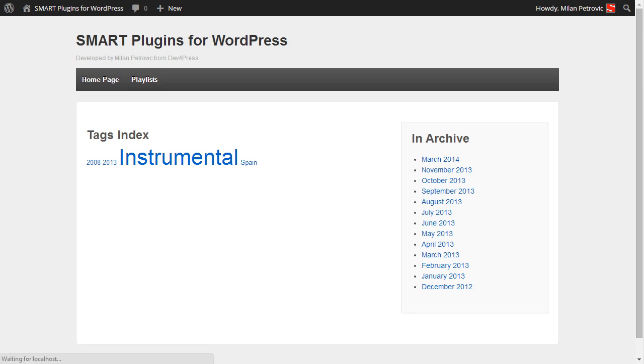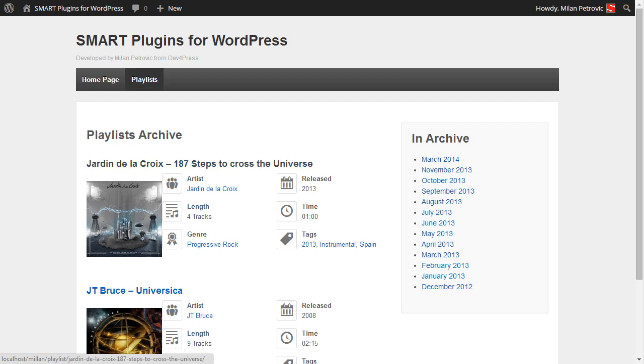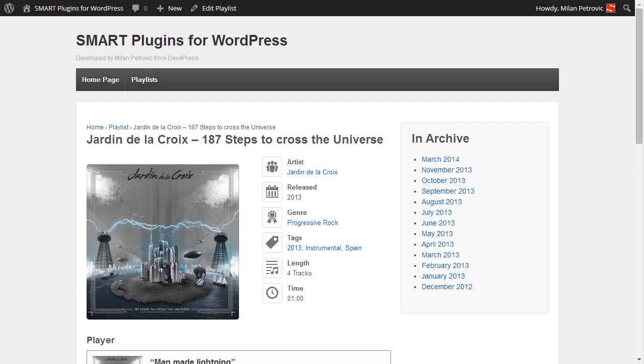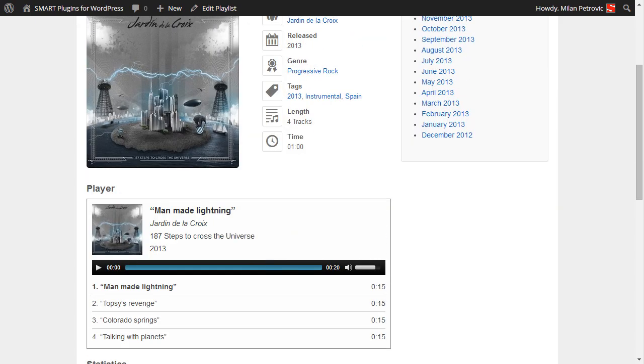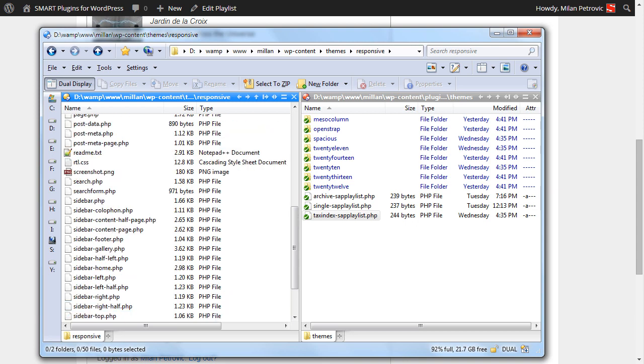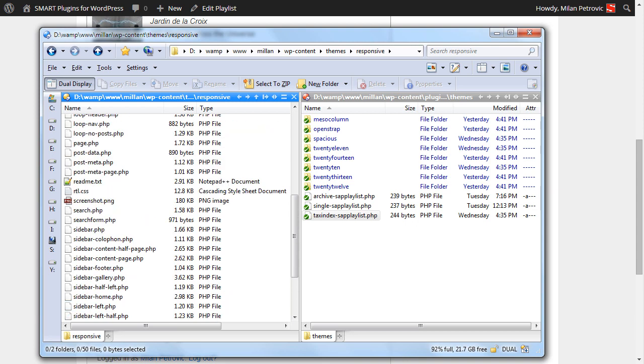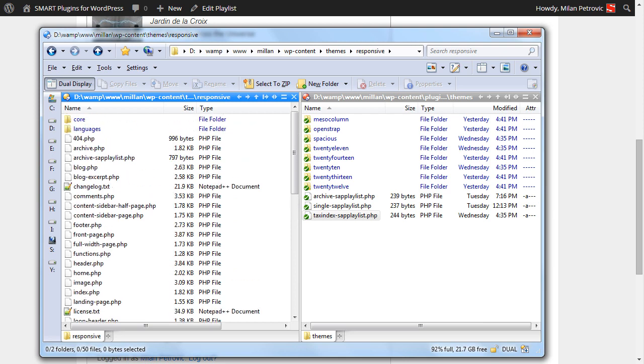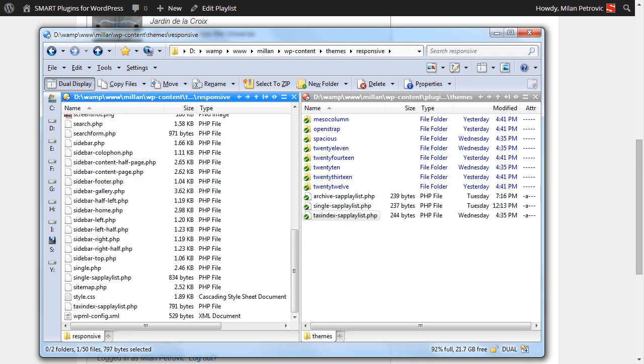So anyway, we have our templates now. All three templates are created. As you can see, it wasn't that big of a deal, and you are set to use it. All three templates are here, and the plugin will work just fine. It will always load these templates provided in the theme folder. If in the meantime you update this theme, make sure to keep these three files safe somewhere, because a normal WordPress upgrade will remove the theme completely and upload the new one.